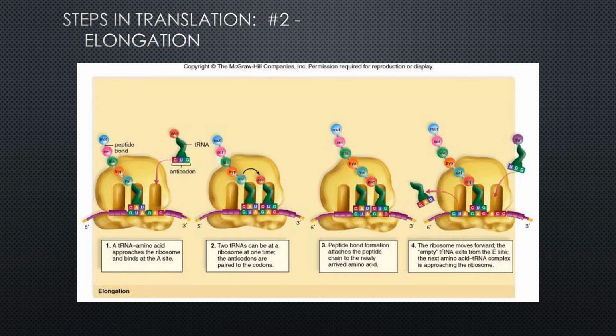Our second step is elongation, and just like you would expect, we have multiple tRNAs coming in, and we can have 2 tRNAs at one time on our ribosome, so they can both be acting at the same time. And so our amino acids come into the A site, and then they're going to, of course, leave the exit site. In the meantime, we have our amino acid chain beginning to grow, and that's our P site, remember, for polypeptide.